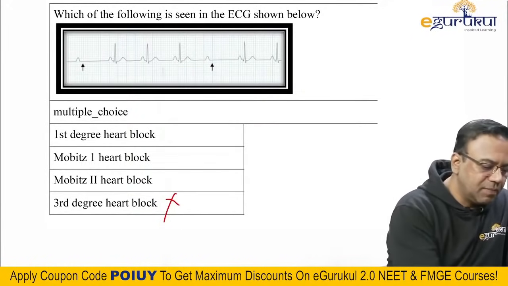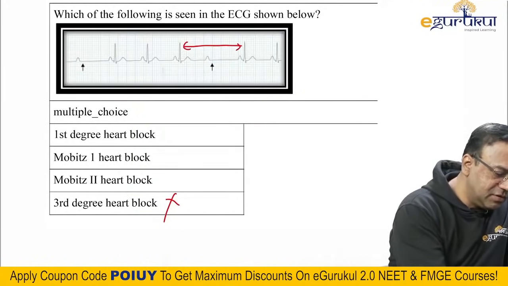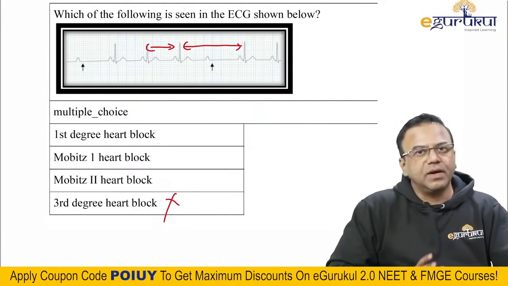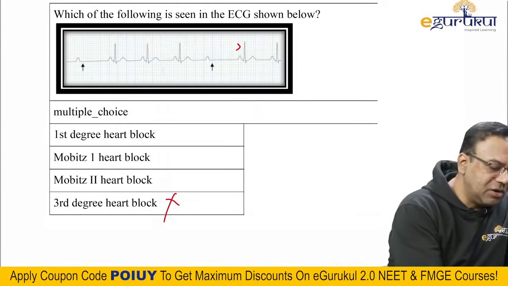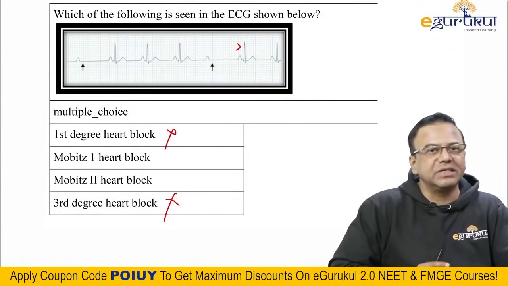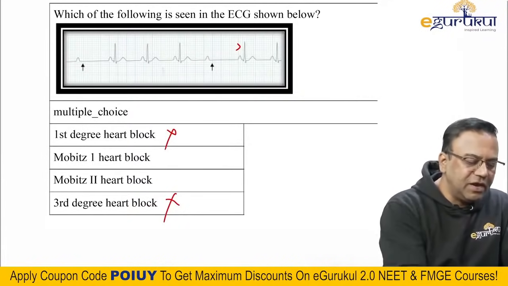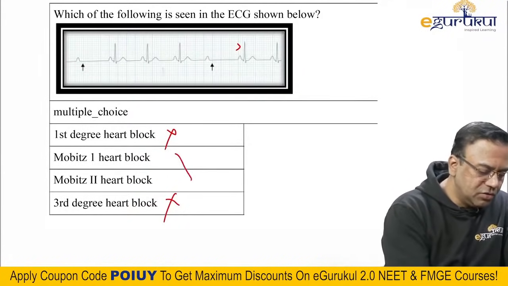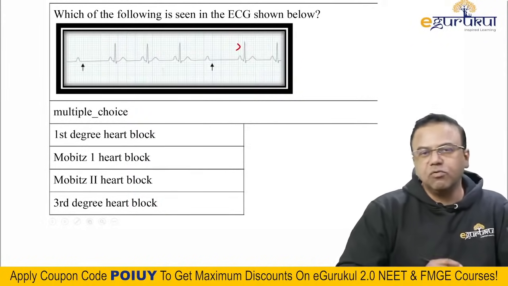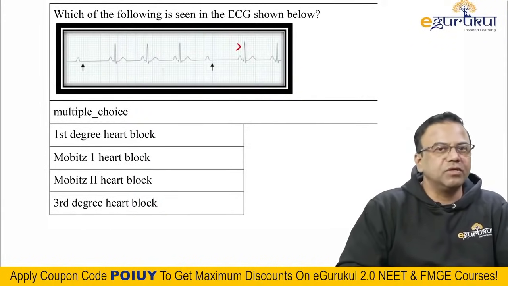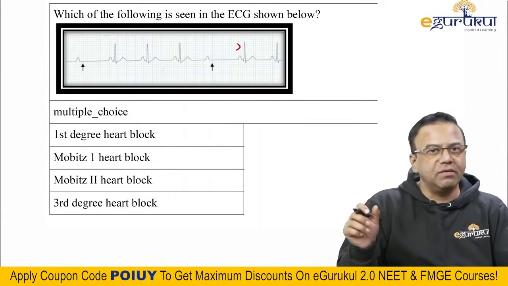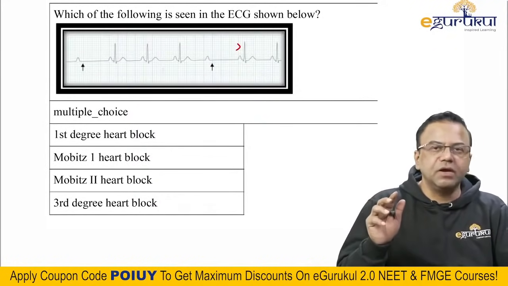Right? This is not complete heart block. Notice the RR interval is not equal. There's a missed beat in between. This cannot be complete heart block. Once you have decided that this is not complete heart block and it's not first degree heart block, where also the RR interval should be exactly equal, this kind of variation in the RR interval should suggest to you this is a type 2 block. Now, in a type 2 heart block, you have Mobitz 1 and Mobitz 2. The biggest difference is that in Mobitz 1, the patient has a progressive prolongation of PR interval, and in Mobitz 2, the PR interval is exactly equal.